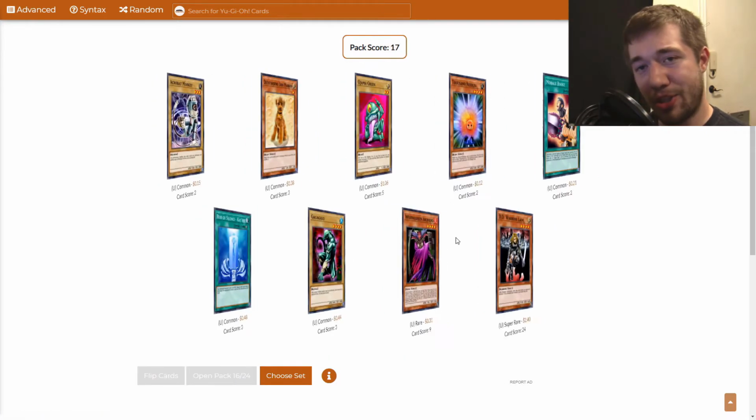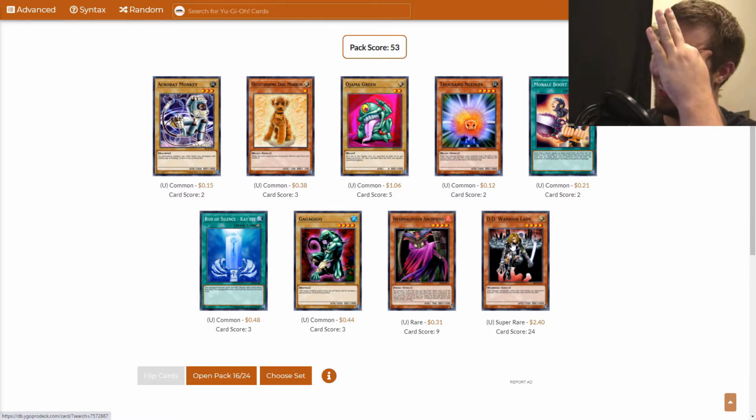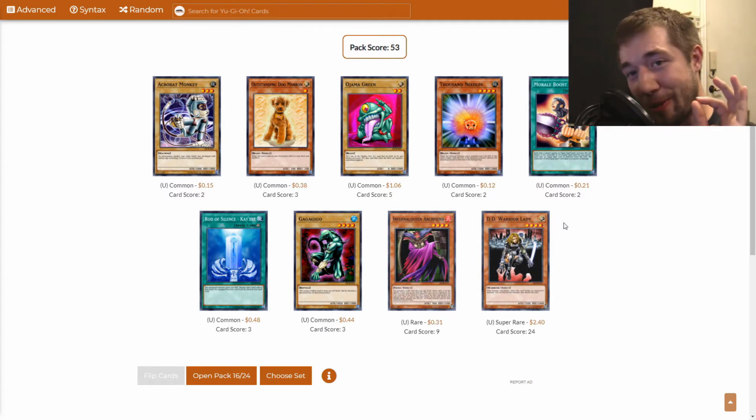Moving on to pack number 16, and are you kidding? Oh man, 3 DD Warrior Lady. I'm going in this episode with 3 DD Warrior Lady. That's not fair. But I guess that's just how the Cody Lux works.